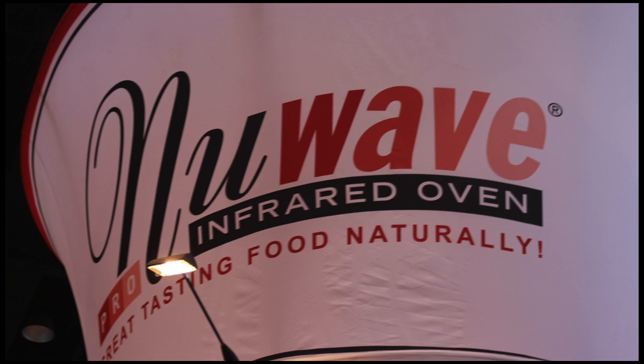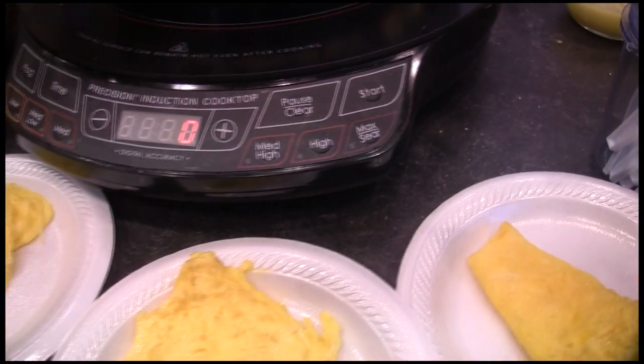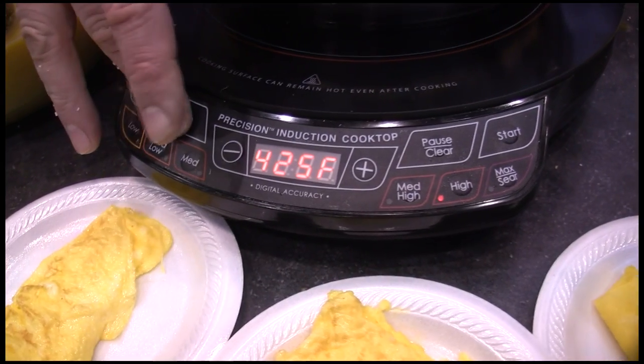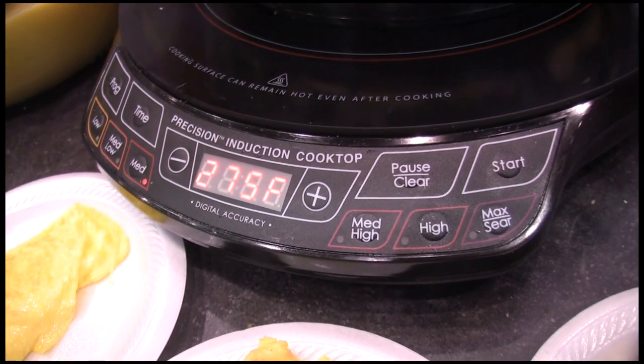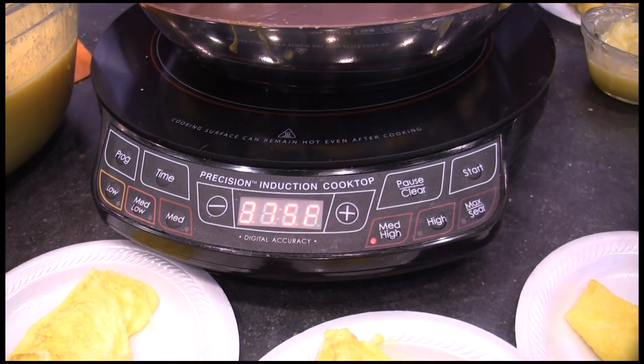Hi, I'm Chef David with New Wave Ovens. Today we're cooking on our Precision Induction Cooktop. We have the ability not only to control the temperature specifically by 10 degrees, we can also set the time and stage the cooking at different times and temperatures. Other companies have a countdown timer, but ours can be programmed in stages — for example, country short ribs: start at 425 degrees for browning, lower to 275 for two hours of gentle cooking, then return to 375 to caramelize, reduce the sauce, and finish. Nobody else can control that style of temperature and time.